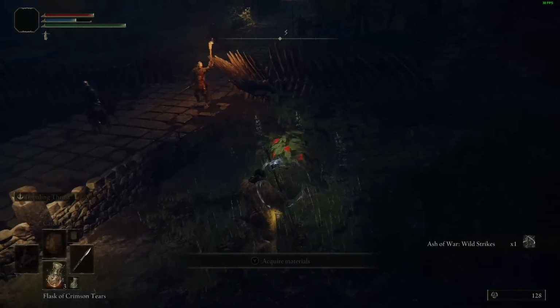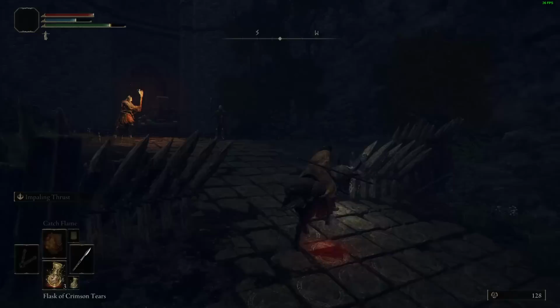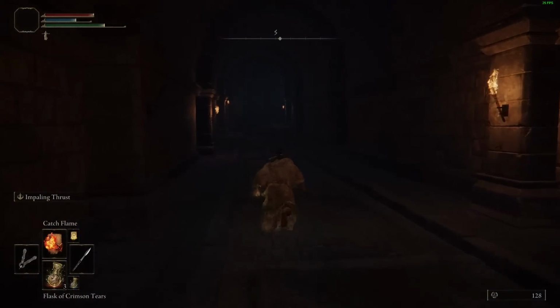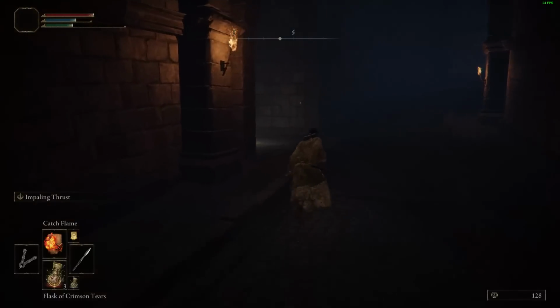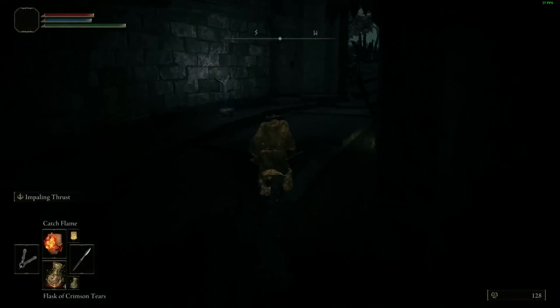If you run straight down the center of this path, you're going to see that ballista come out, and those guys with the pikes will knock you off your horse. So just stay to the left or right and you'll be fine, and just run past everything. And from here, you're going to see a bonfire to your left. Go ahead and light that, praise it, and we're going to go ahead and fight Margit.